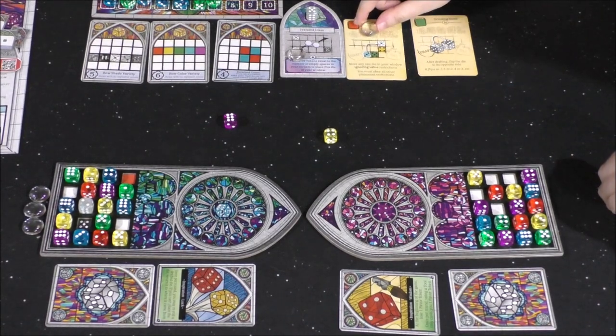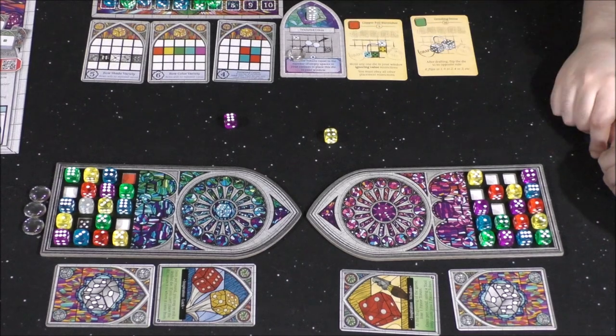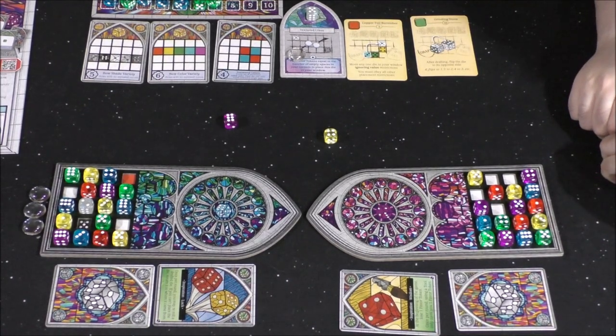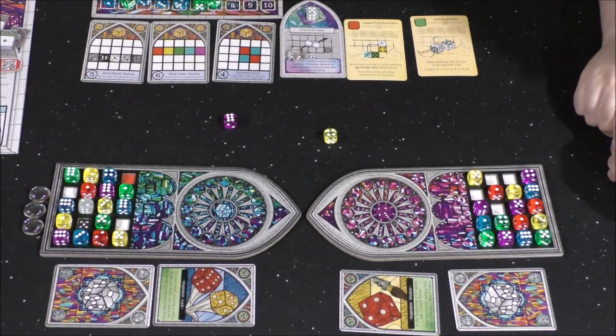I can use a thing. Oh, I can only take one action, can I? It says to use one tool, yes. Any favor tokens you have left over, though, are victory points at the end of the game. Should I risk it? I feel like risking it.